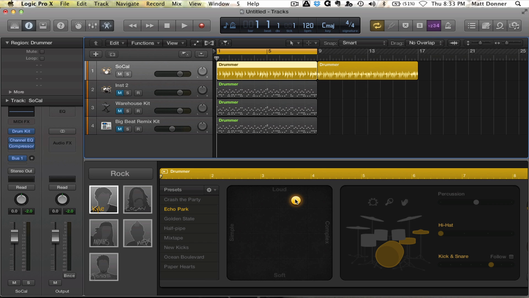Now, you can wiggle this dial and change the behavior, and Drummer will change its behavior in relatively real time. It takes a little bit to react, does Drummer. So this is probably not the best technique, to wiggle the knob and expect instant results and try to print that down, although that could be cool. What I think is a really simple way of using this is to simply move the knob until you get something you like. And notice when I move the knob, the region changed. So we were kind of up here. I'm going to show you the bottom corner between simple and soft.